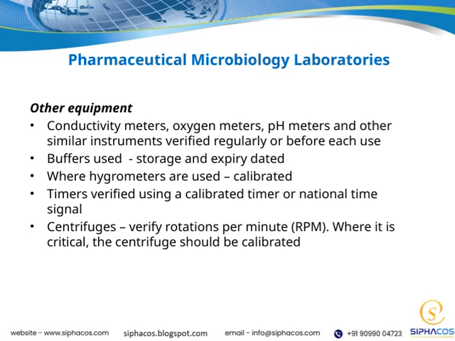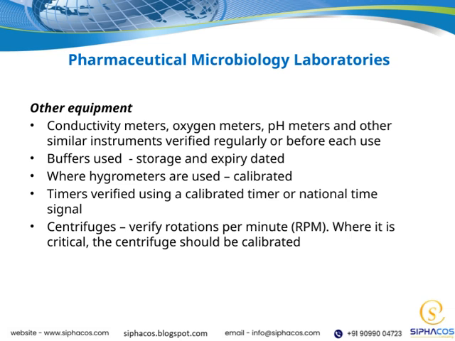When it comes to other equipment in the pharmaceutical microbiology lab, it's really important to ensure that all instruments are properly verified regularly. For example, conductivity meters, oxygen meters, pH meters, and similar tools should be checked either on a routine schedule or just before each use. This helps guarantee the accuracy of your measurements every time. Buffers used in testing need to be stored properly and must be within their expiry date. Using expired buffers can compromise your results, so always double-check their storage conditions and expiry dates.